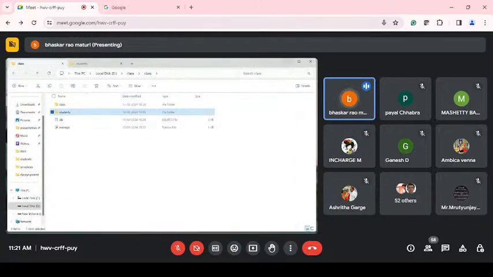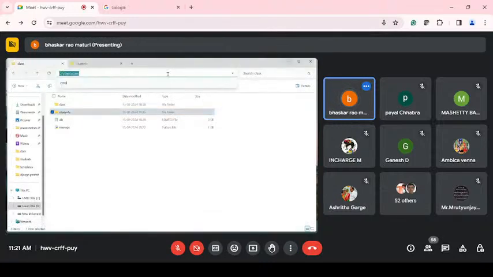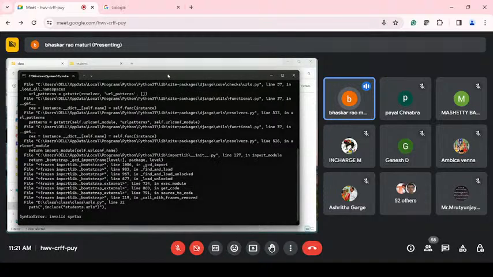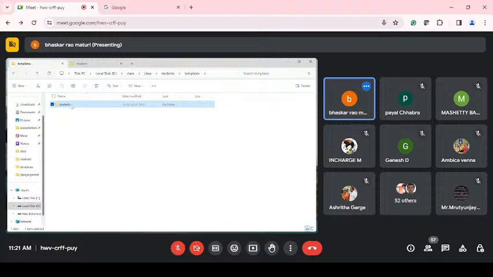Just run this one and check what happens here. python manage.py runserver, click enter. There are a number of URLs for students. The students include students.urls. Here in students, the template part is taken as students only.